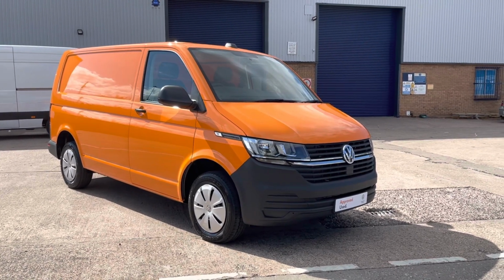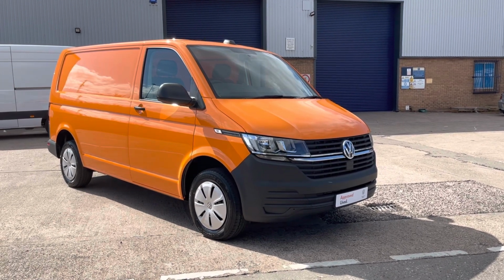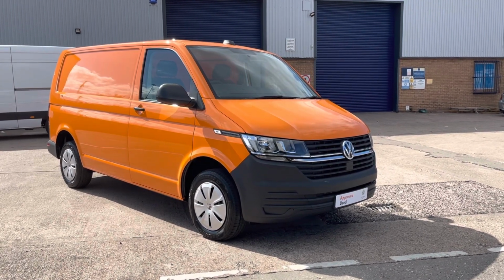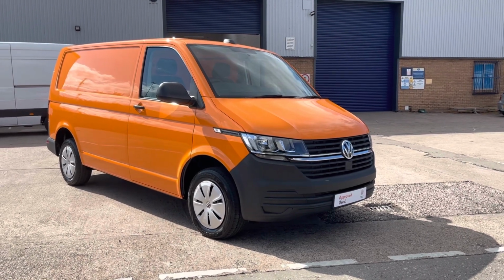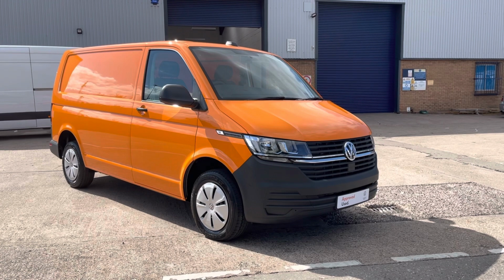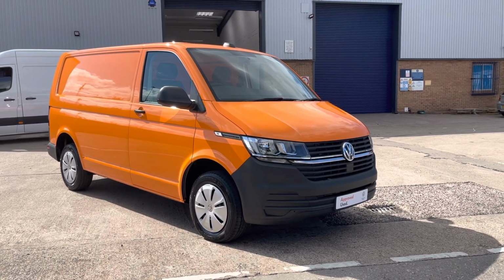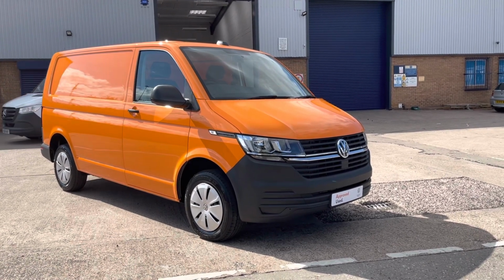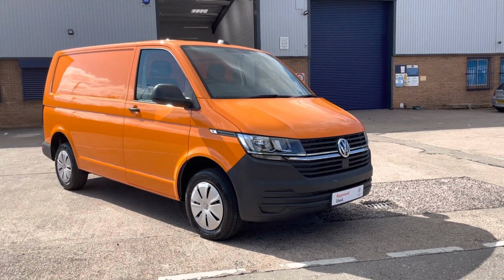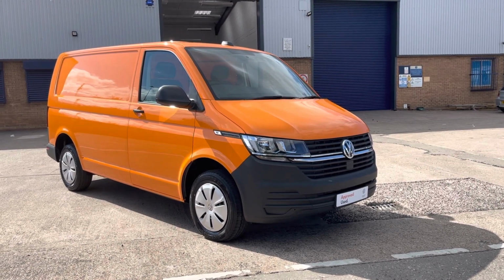Here we have for you a Volkswagen Transporter. It's a panel van. It's a Startline model. It's fitted with a 110 PS 2 litre turbo diesel engine, and it also has a 5-speed manual gearbox. This van is a used 71 plate. It's also an approved vehicle that has been through its 112 mechanical, electrical and visual checks to ensure the health of the van, carried out by one of our expert technicians.